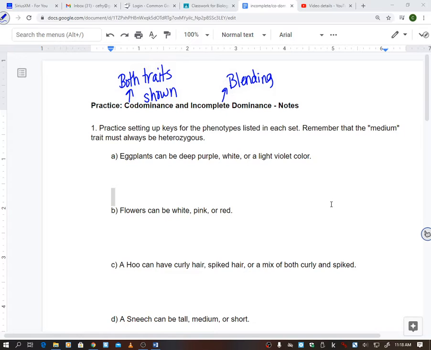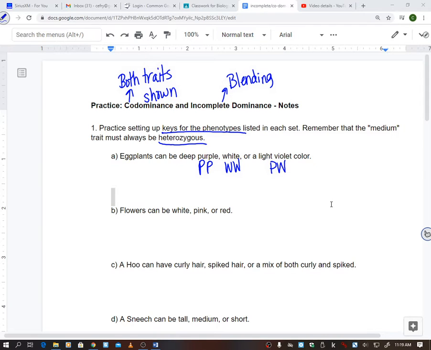So as I see this third color, I ask, what is my in-between trait? And it is this one, this light violet. I have purple, white, and you get a blending of these two colors to get this light violet color. So there's two ways that you can come up with the keys to this. I'm not going to write the phenotypes out, they're right here for you. So I could say, and this is what I think is the easiest, but sometimes it confuses kids, I'm going to use purple, I'm going to use white, and my in-between trait, which is heterozygous, is going to be PW.